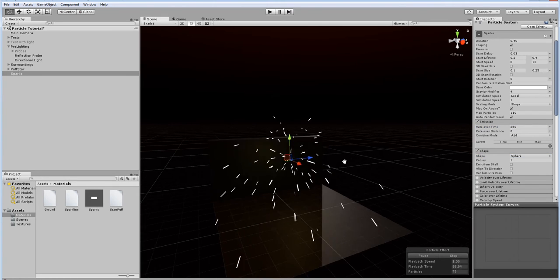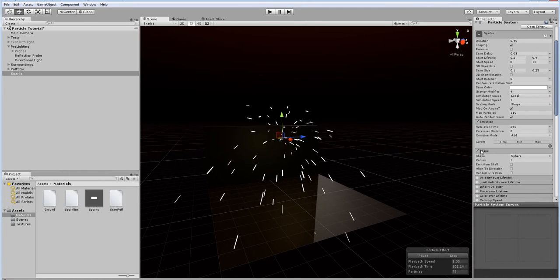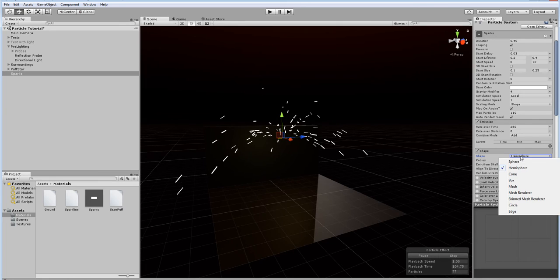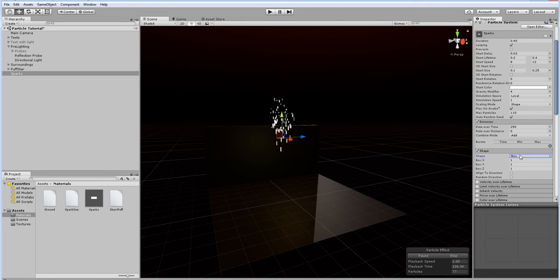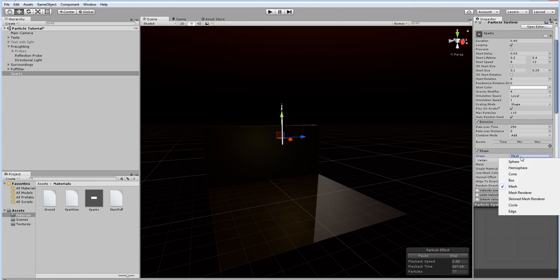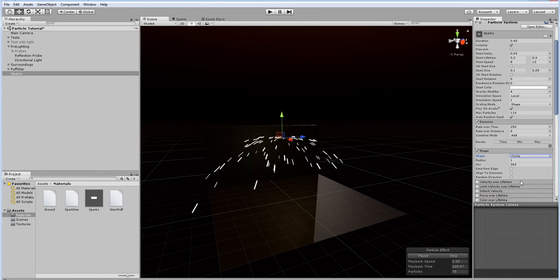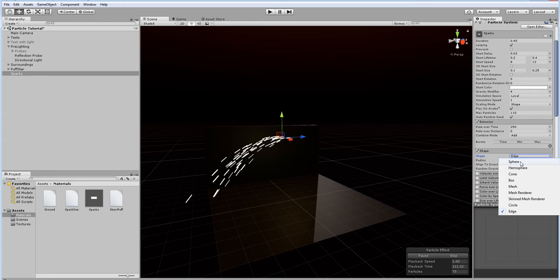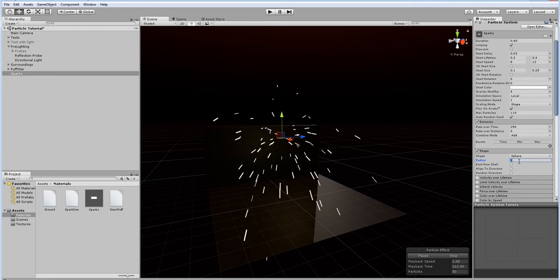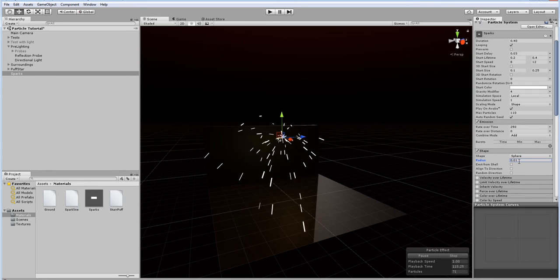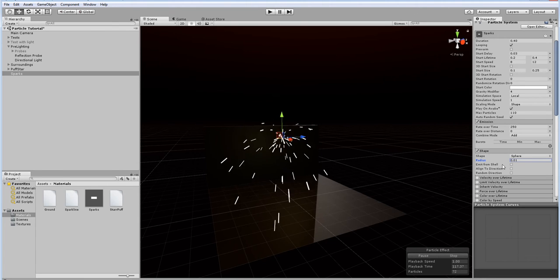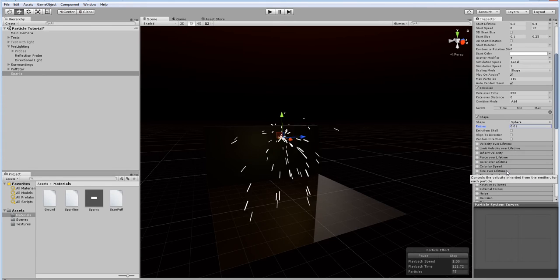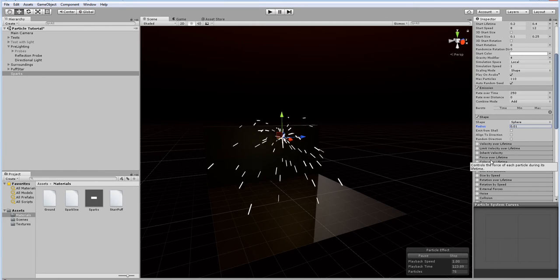We're doing sphere because we wanted to follow the sphere. If you had a hemisphere, it could be equally good. Box would be like this. Mesh wouldn't do much because I don't have a mesh. Circle would look like this, and edges will kind of look like this. So we're gonna go for sphere. We're gonna reduce. We're not gonna have it emit from shell like we did previously. We do need to have some color.